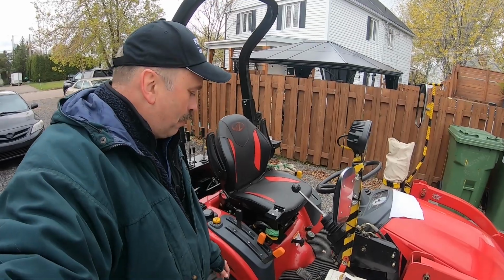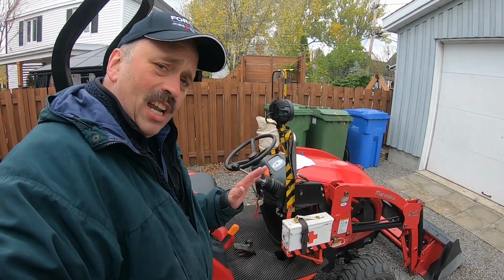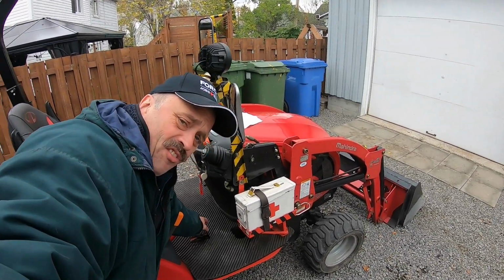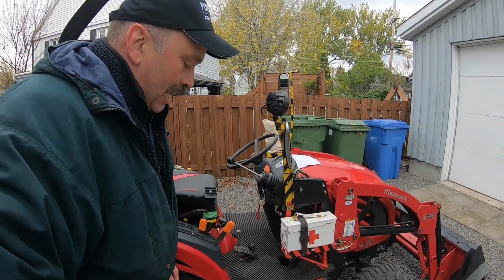Now talking about the foot pedal. They're very well placed. I really like the way you just advance your foot forward, rear, very good. The locking mechanism for putting the tractor, the parking brake, is very good. I have nothing wrong to say about that.